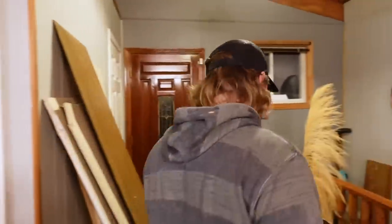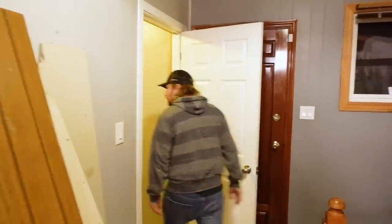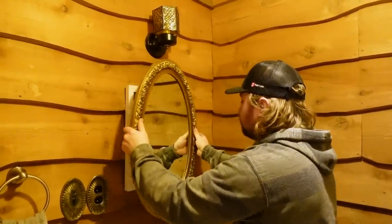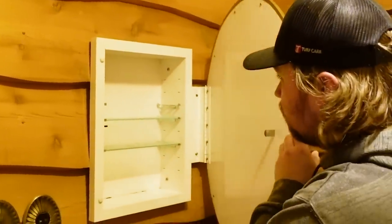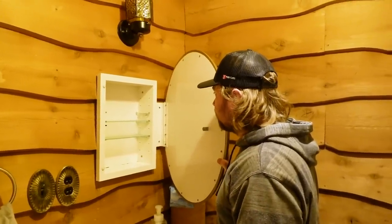A gold bar. Behind the mirror. This is like so cool. This is like, I don't even know. Like something from a movie. National Treasure. Yeah, National Treasure. Come on. I never knew that mirror opened. I literally never knew that.